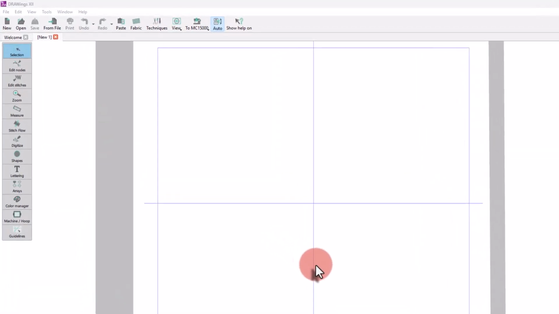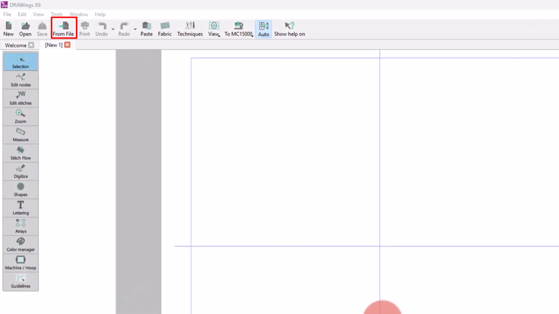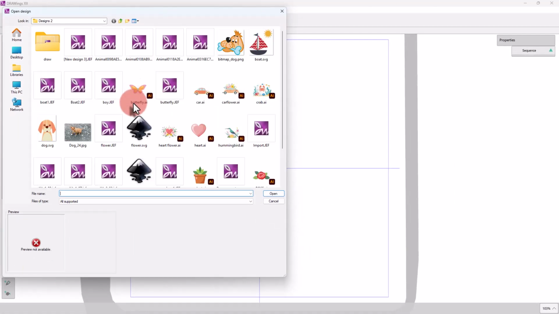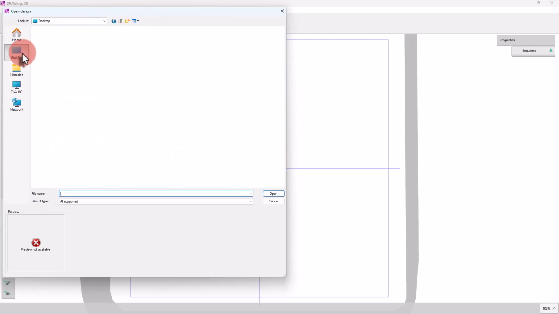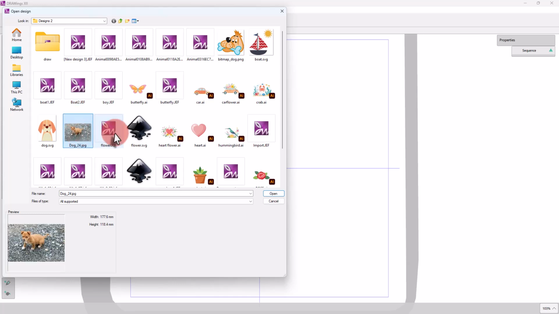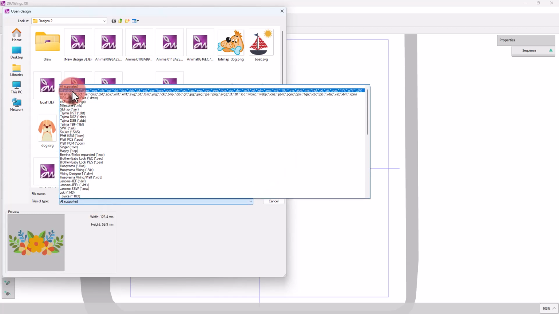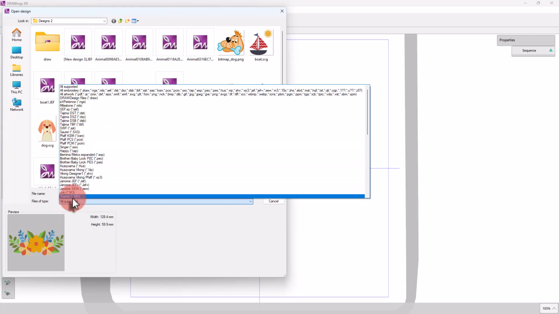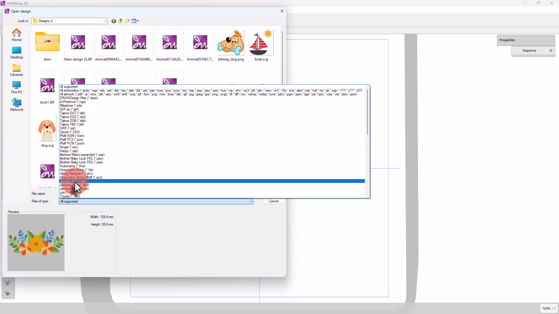The procedure is simple. First, use the From File icon to locate any embroidery design you like. A Browse dialog appears and you can navigate through the different folders and locations of your computer. Once you click on any icon, you can see a preview of the file. The software can import all sorts of embroidery formats, but we're looking for embroidery files. So it is a good practice to filter visible items using this drop-down list. We will select to browse for GEF files.